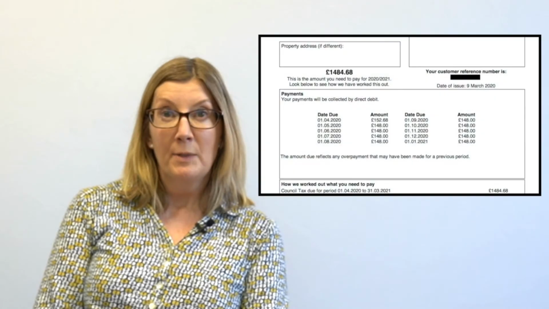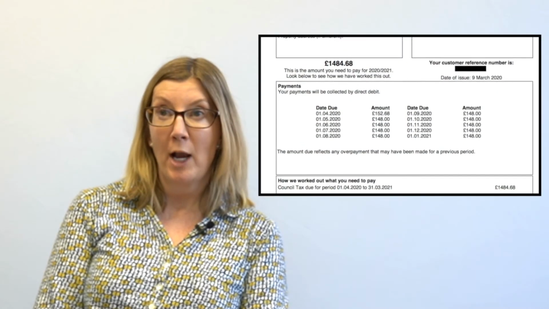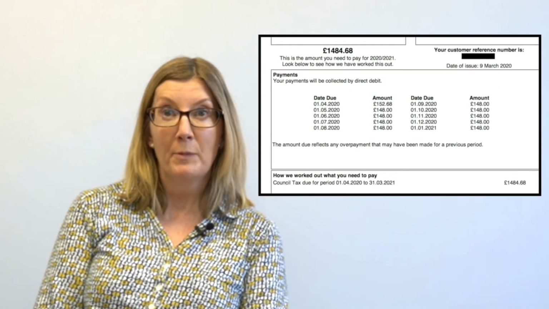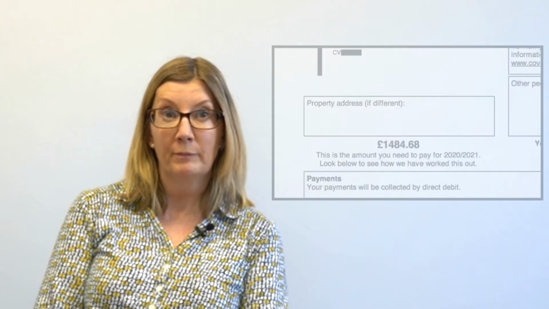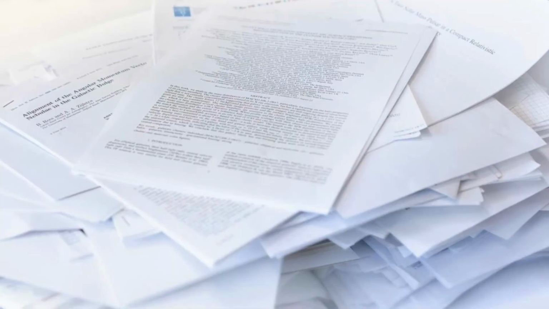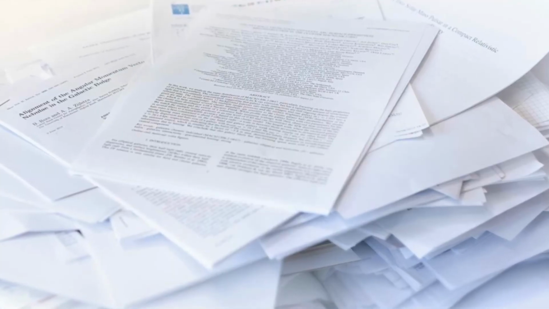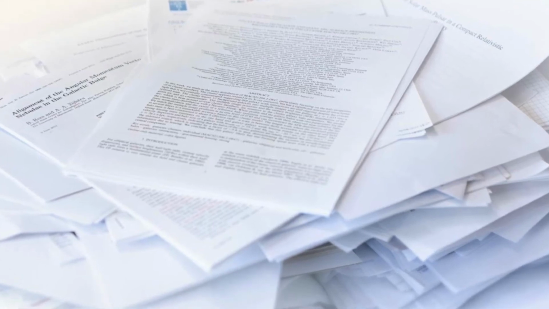The sum underneath these breakdowns indicates the overall account balance, which means that if you still have money to pay from other years, it will appear here. Therefore, this number may be different to the one indicated above. Please note that the bill that was used as an example in this film does not contain any money left to pay from previous years.